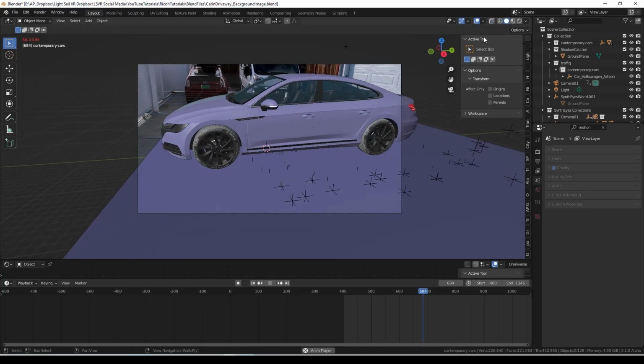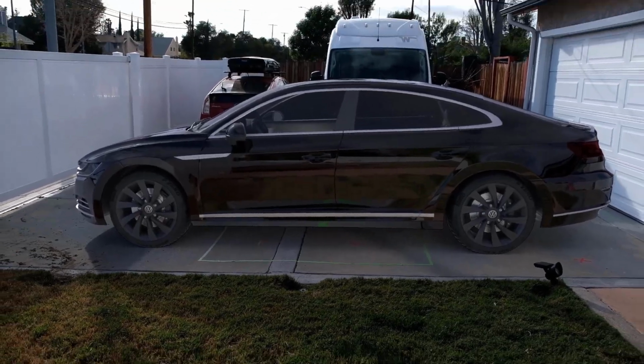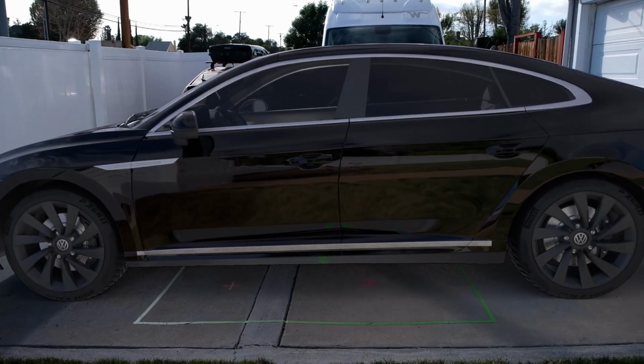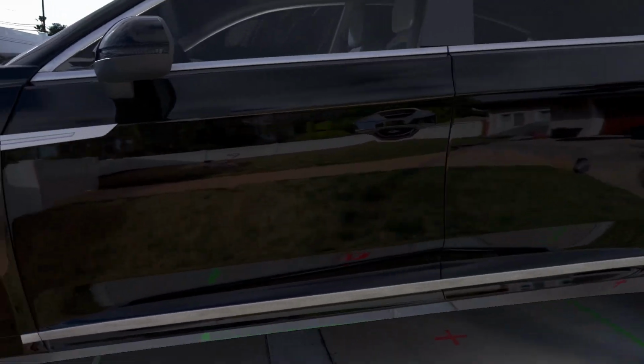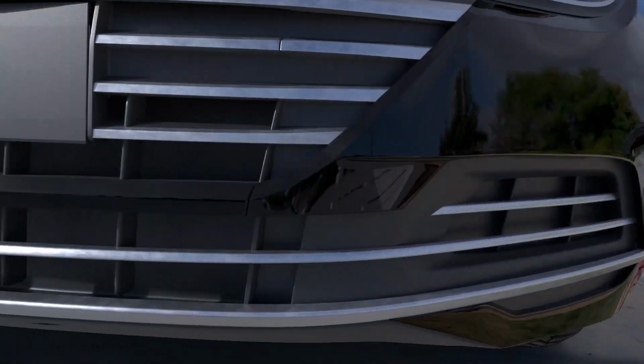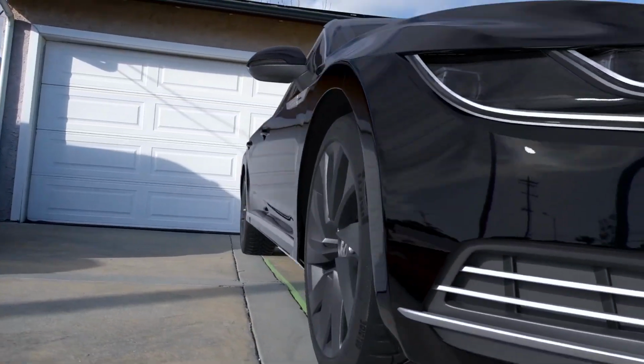This footage is using an HDRI I captured with the Z1, tracked in Syntheyes, and used for lighting and reflections in Blender. Notice the reflections in the CG car. Those are coming from the HDRI. And the shadow of the car is also coming only from the HDRI. I'll cover how to do these things in another tutorial. Okay, let's jump in and get started.